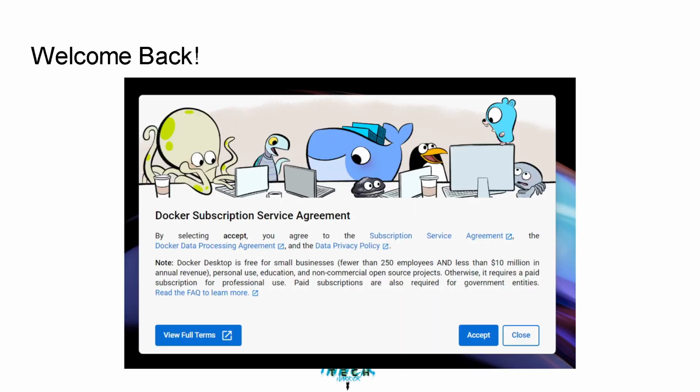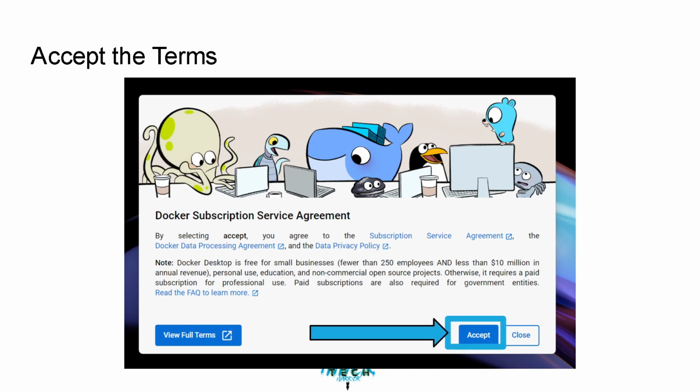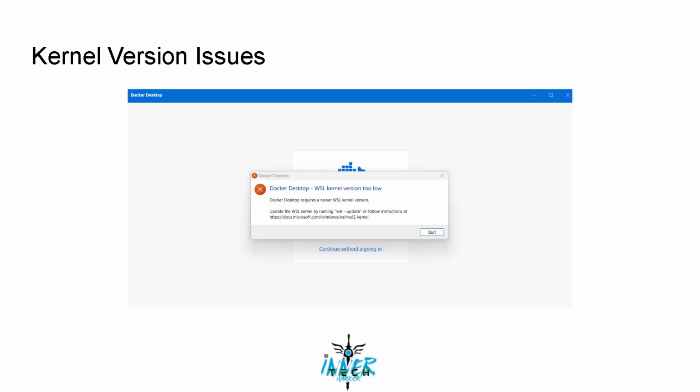Did you get this screen? Make sure you accept the terms. Then, if you get this like I did, it appears to be a kernel version issue, so you'll just have to follow the instructions it gives us to fix it. The dialog box says we need to run WSL --update in order to update the kernel.